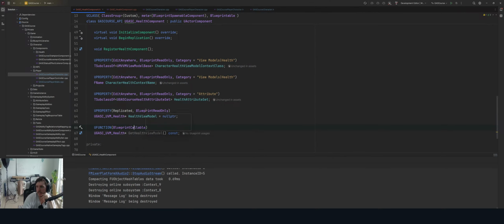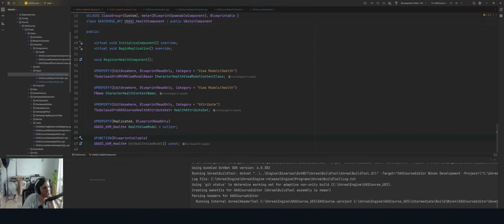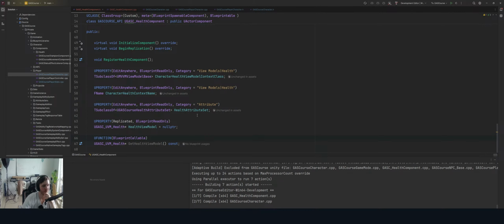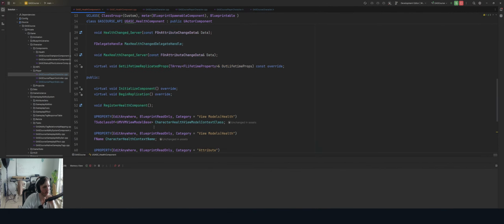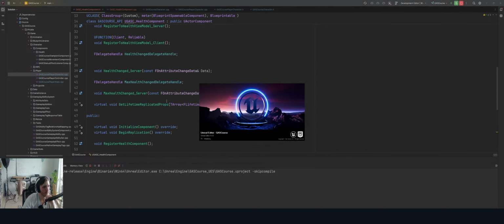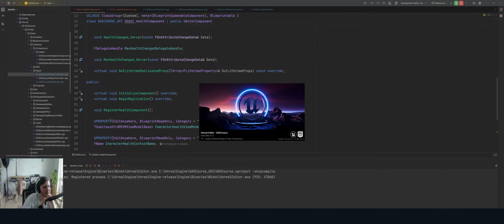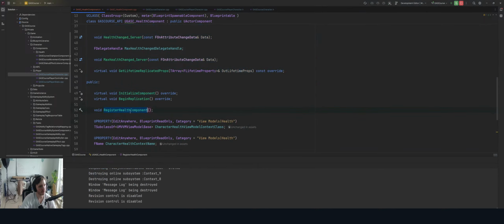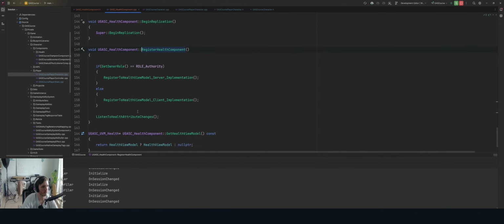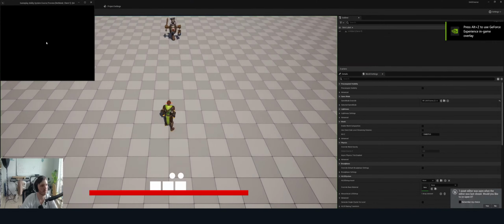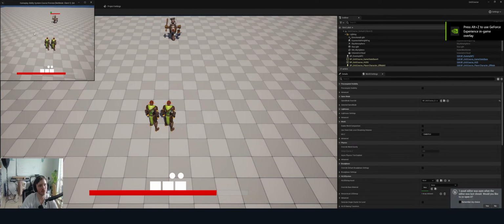So we'll try one thing at a time. And also there's a couple of extra functions that I don't think I need, like initialize component and begin replication. There is the register health component, which just does this. Yeah, still a problem. Okay.